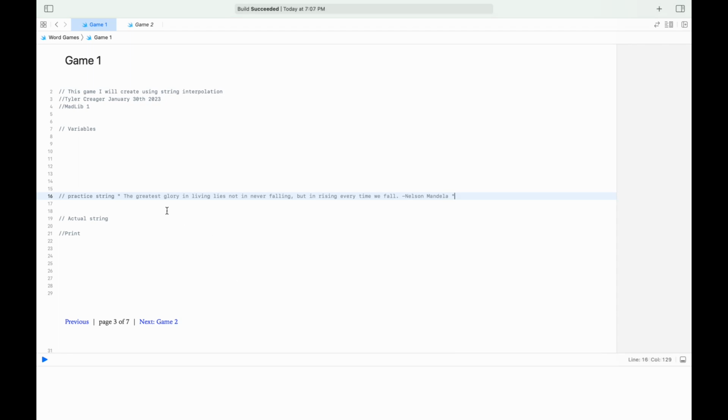So I copied and pasted the string that I wanted to work with, and it's in a comment so that in case I forget, the program can't read it. Now basically I'm taking words and replacing them with an identifier that I can see, like, okay, this word's going to be an adjective. I'm going to name it adjective 1, and that will correspond with the variable I create.